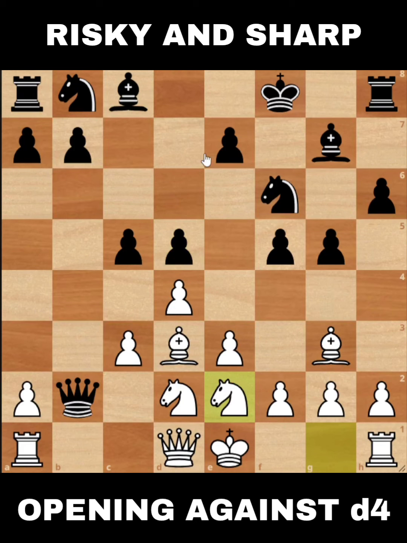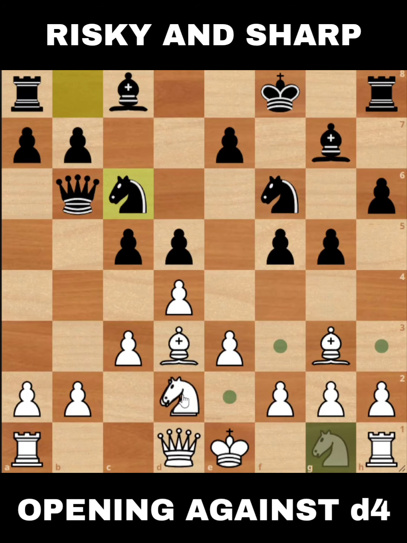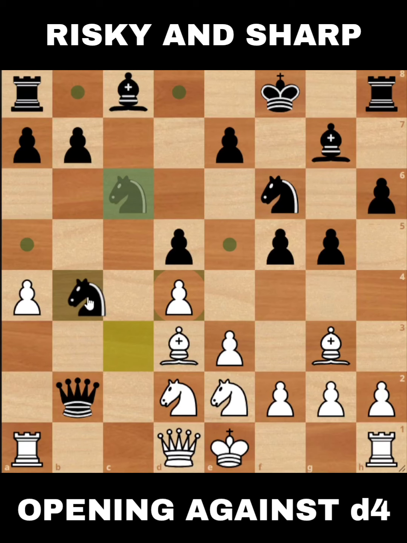Let's go back. So after Knight e2, you can immediately go with d5, and then the same line, Bishop to d3, Knight c6 development, Knight e2, and here you can still capture, Queen takes b2. What will happen? a4. So don't worry, your queen will not be cornered in this kind of position, because c takes d, c takes d, and then Knight to b4.